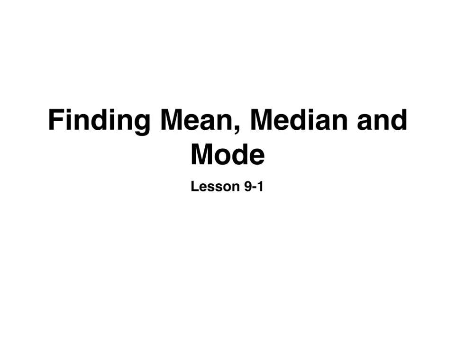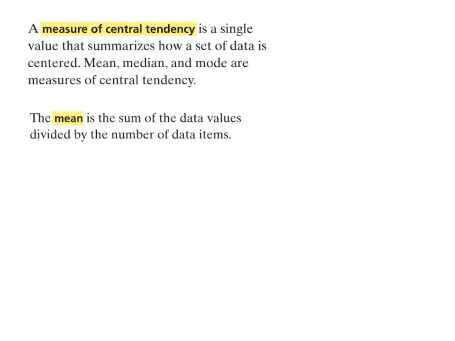In this lesson, we will find mean, median and mode. What is central tendency? A measure of central tendency is a single value that summarizes how a set of data is centered. For example, say you have 4 quiz grades. The summary of all your quiz grades is called the measure of central tendency.